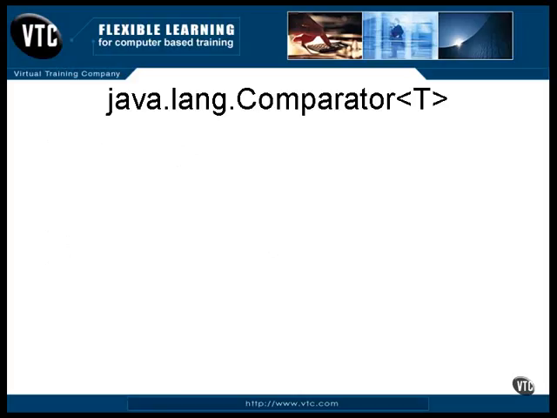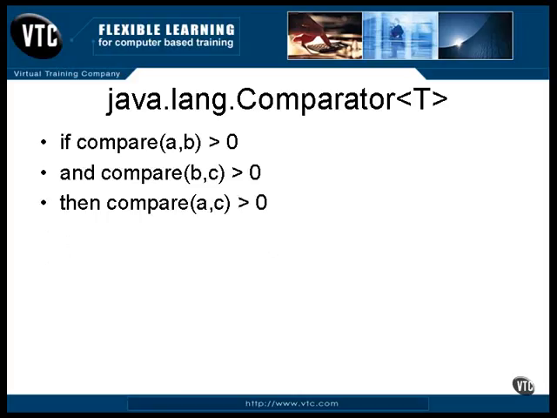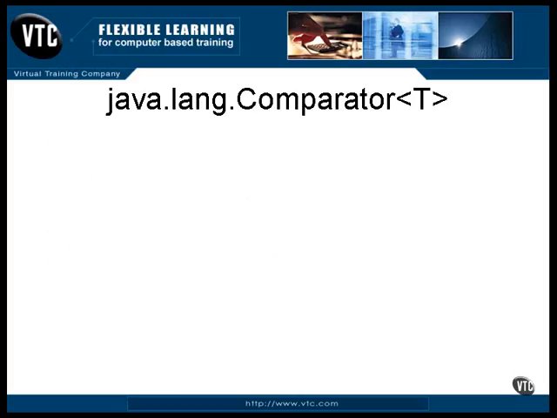And the same rules of ordering apply. If A is greater than B and B is greater than C, then A must test as being greater than C. As I said earlier, this is the natural order of things. For both of these interfaces, you can see where the comparisons of numbers will work this way, but the comparisons of other things can cause problems.